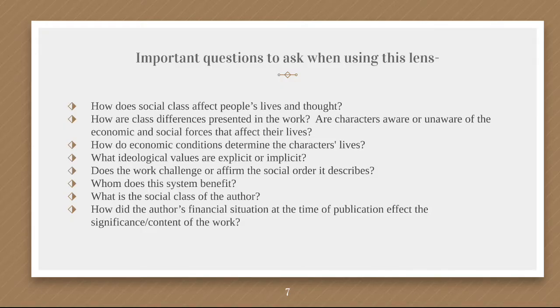Here are some of the more important questions to ask when using this lens. One would be, how does the social class affect people's lives and thought? Another important one is, does the work challenge or affirm the social order it describes? And what is the actual social class of the author writing the novel?